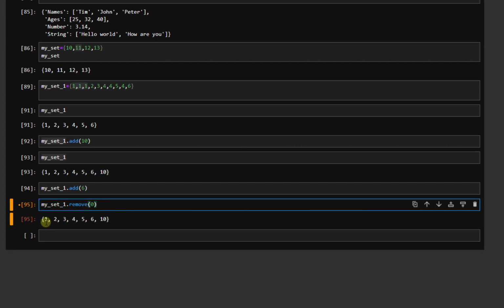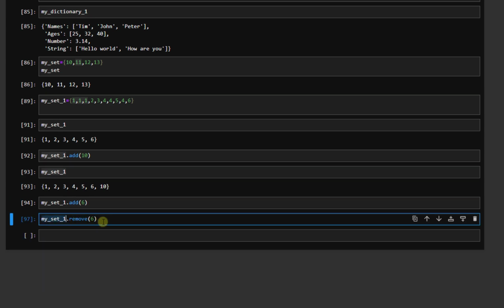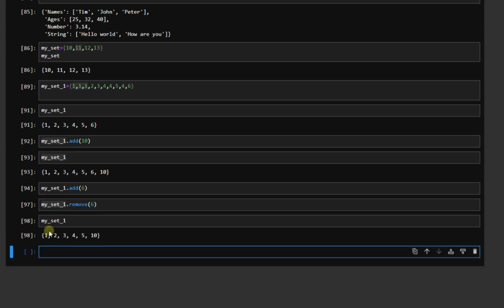But here, because there is no 0 value in the set, we should have an error, and it will say that there is no 0 here. But if I enter 6 here and shift and enter, call it again, we can see that in our set we don't have 6 anymore. 1, 2, 3, 4, 5, 10.